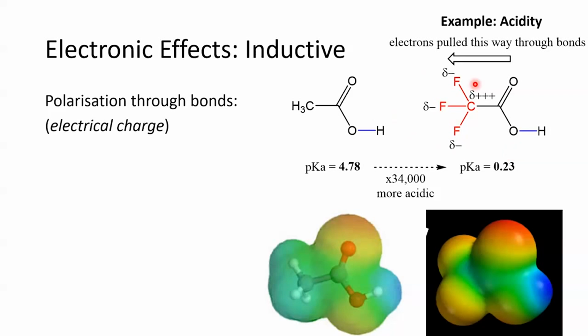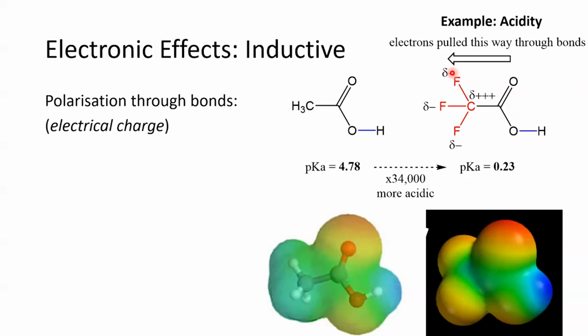So for trifluoroacetic acid, there are three fluorines attached to this carbon, and each of those fluorines is pulling electron density away from the carbon towards itself. That gives all of the fluorines a partial negative charge, and the carbon a strong partial positive charge, so it is deficient in electrons. To deal with that, the carbon draws electrons through this bond from this neighbouring carbon. It in turn does the same thing, withdrawing electron density from this oxygen towards that carbon. And finally, if we think about an acid, there needs to be a bond broken, giving off a proton. So in the case of trifluoroacetic acid, the electron density stabilizing the bond between the oxygen and the hydrogen is withdrawn to help stabilize the electronegative carbon nearby.